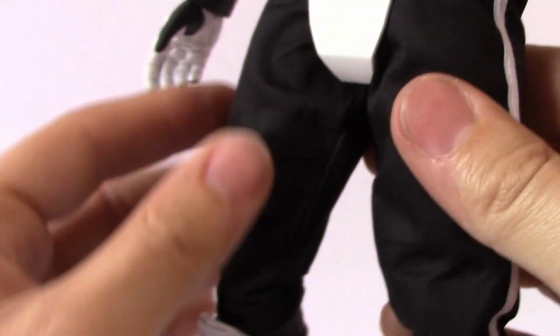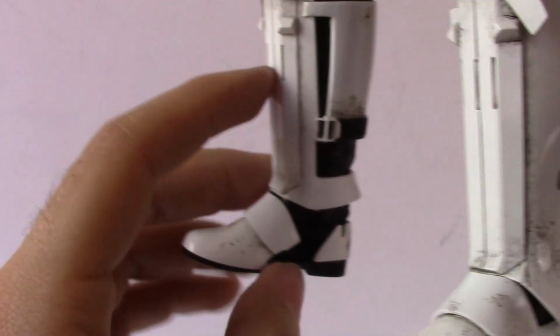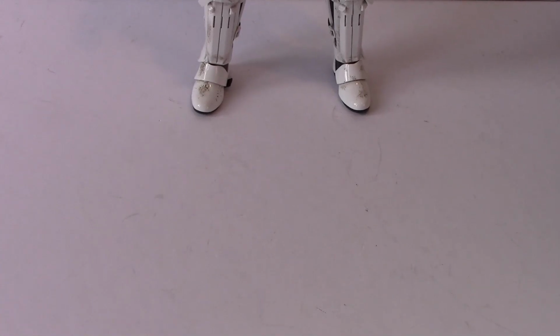And then his trousers are just the literal standard material, nice little white stripe going down there. And the boots are obviously the same kind of plastic picked out for the rest of the armour. So the Patrol Trooper comes with a few accessories with him, not as much as perhaps some of the other Stormtroopers or other figures I've reviewed in the last couple of months.